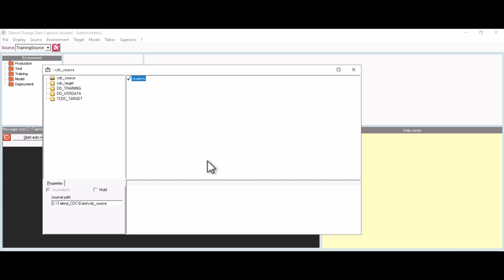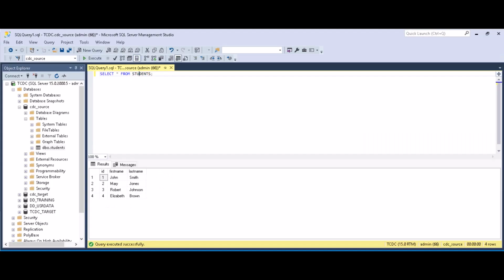To see if our journal is working well, we need to make a small change in our source database. So we can go to SQL Server Management Studio. On the CDC source database, we need to go to the students table and execute a query again.